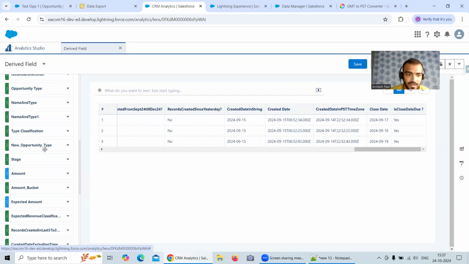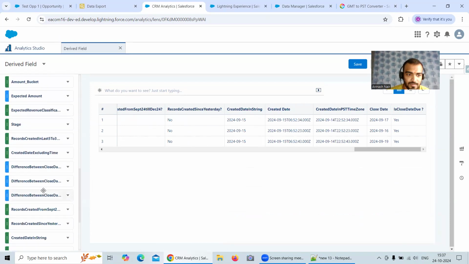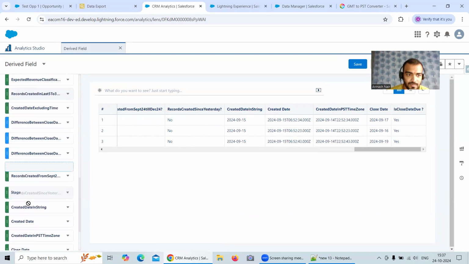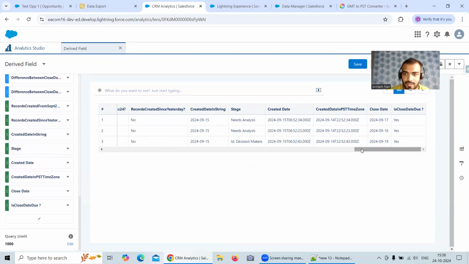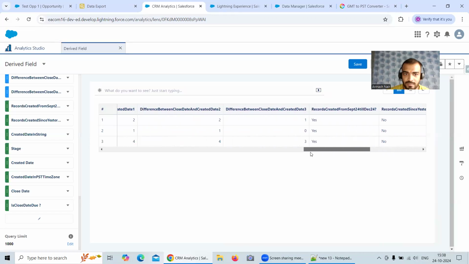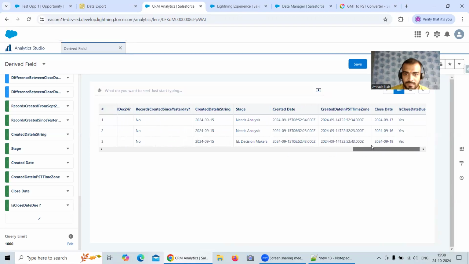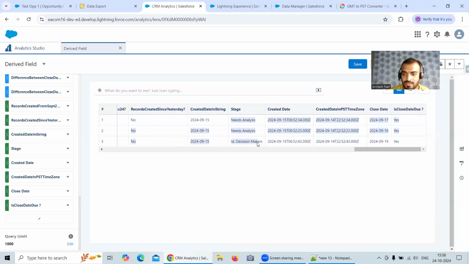Let me bring the stage also a little bit down. For some reason, I'm not able to move it. Okay, that's fine. Now if you see, these stages are all in open stage, and it's still showing so because the close date is less than now. Fine, so that's it. Thank you, everyone.